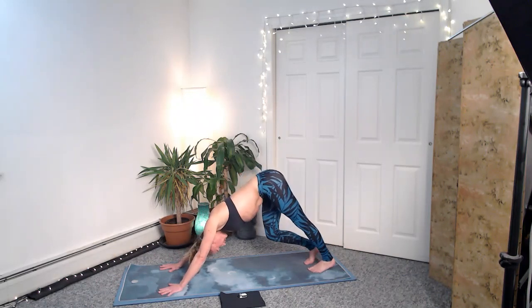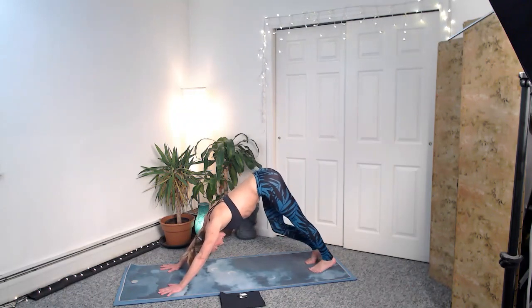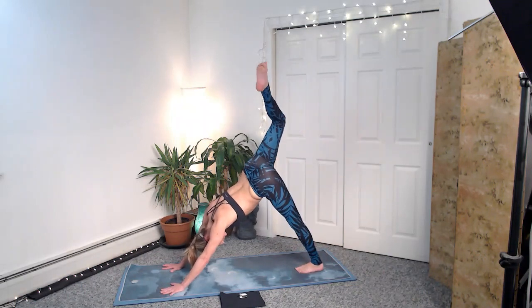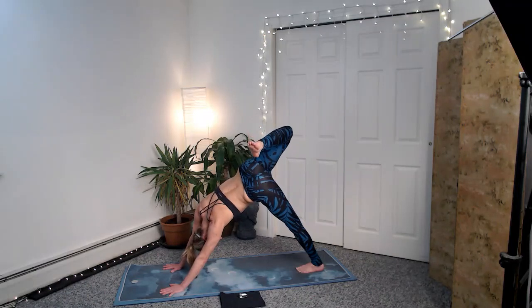Maybe dip one shoulder, dip the other. Always keeping the lower belly muscles up and in. Send your right leg high and just stay for one big breath. So inhale. And exhale, let the knee just get peeled open, let gravity just kind of open the right side of the body up more.